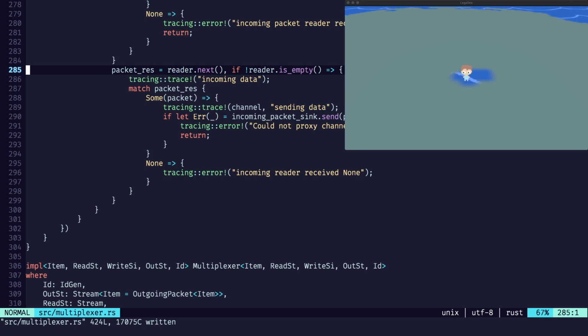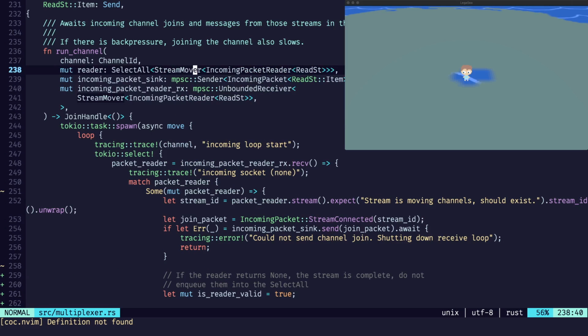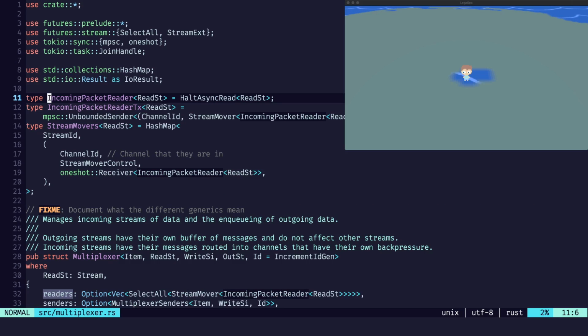And what I'm wondering here is if something in our pipeline, our little layer of wrappers, is actually returning some none too early. Let's go look. Here we have a stream mover with the incoming packet reader inside of it, and that incoming packet reader is really the halt async read.